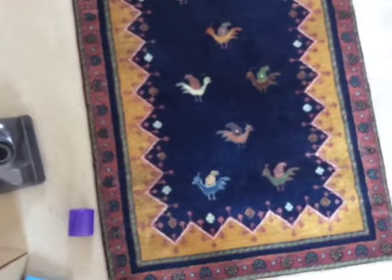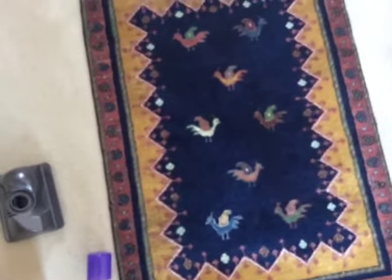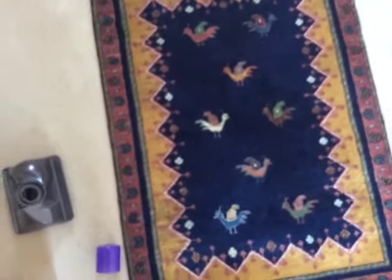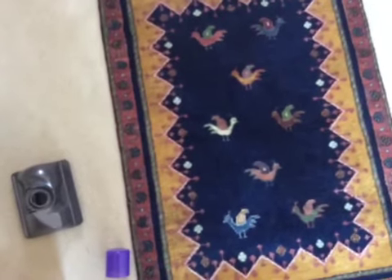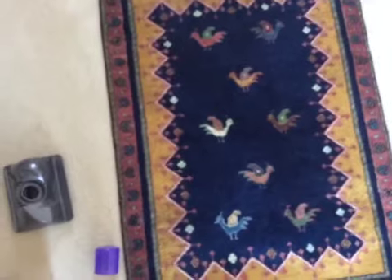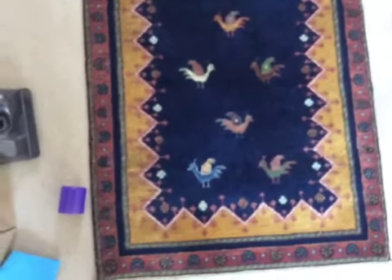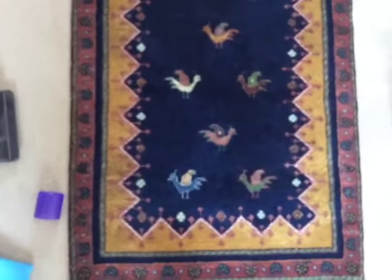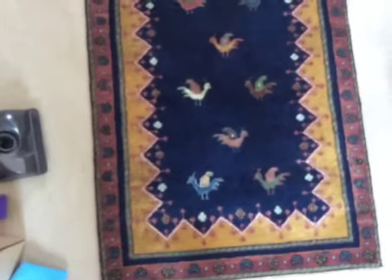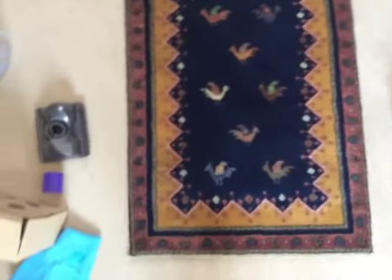I have done it before on this rug with great results, but for now I'm just doing a dry cleaning method. They don't get very dirty because we don't allow shoes in our house, so this never really sees any kind of heavy traffic. What I'm going to do is go ahead and clean it first with a vacuum, and then we'll get going with the process.